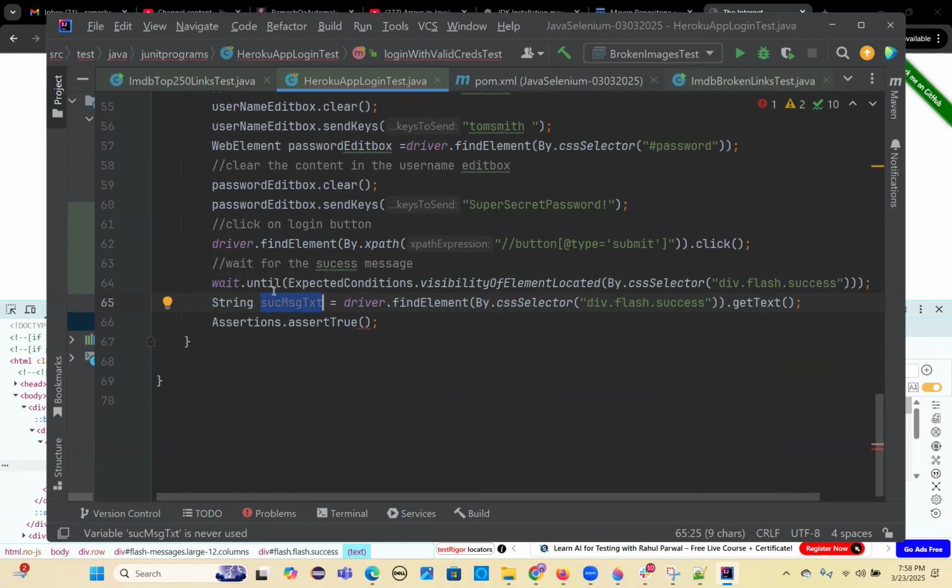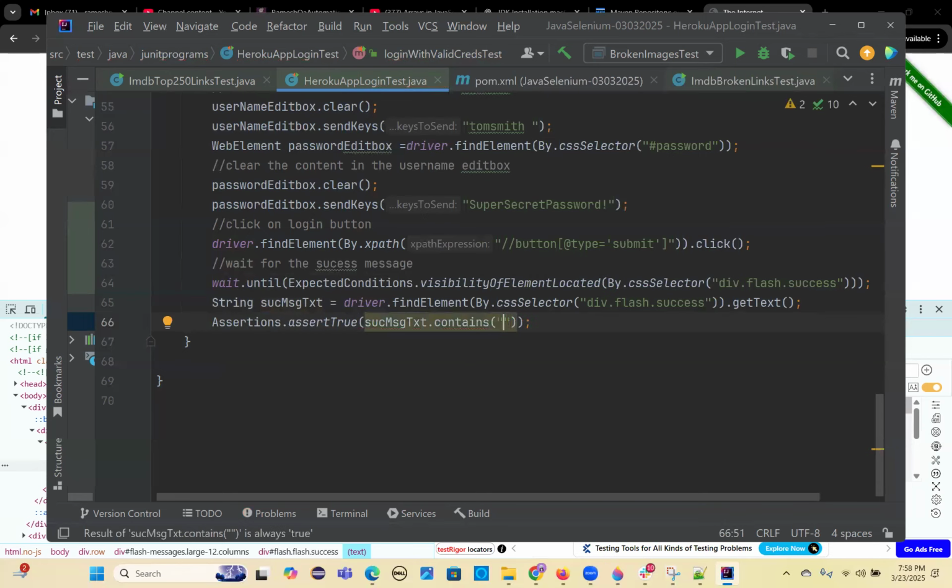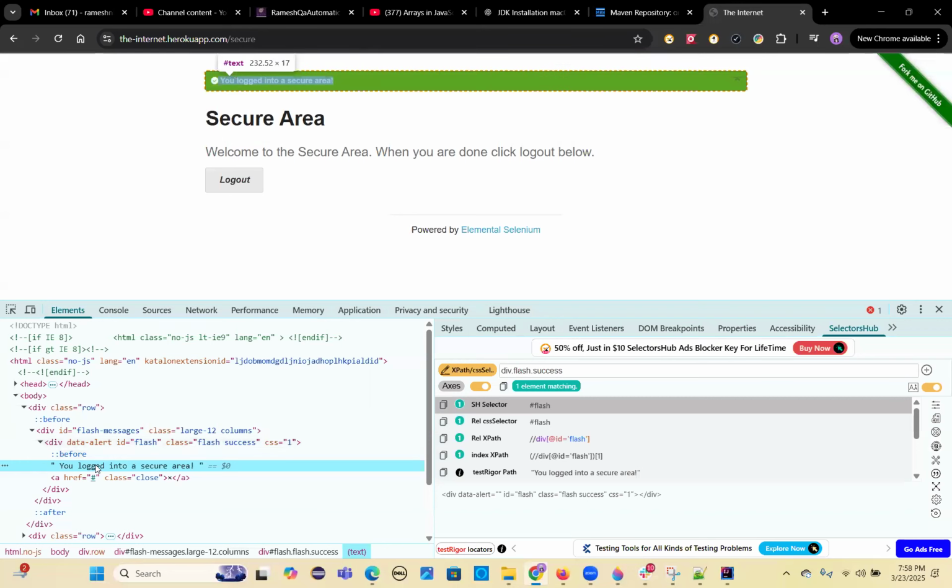So you got the string here. So you just give that contains exact text. You can give this. There are a lot of spaces, I am ignoring all of them.